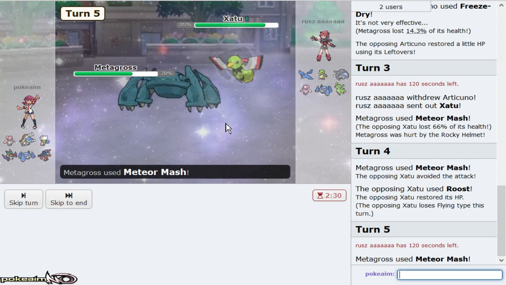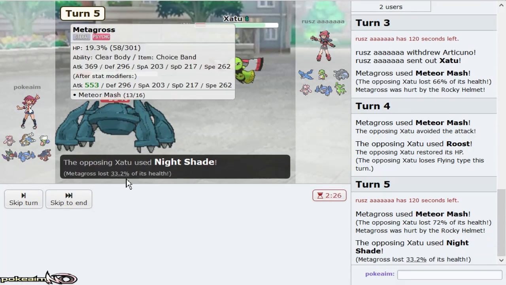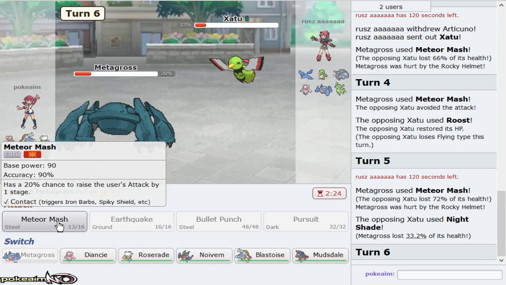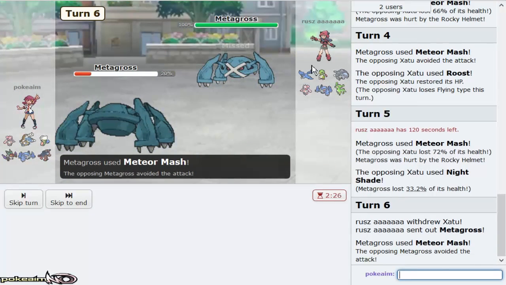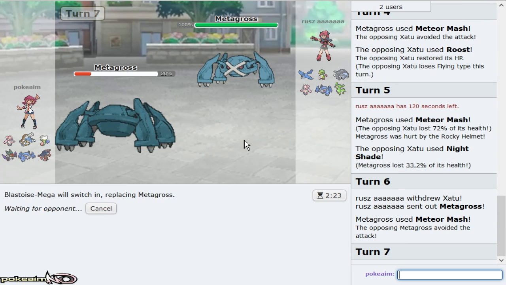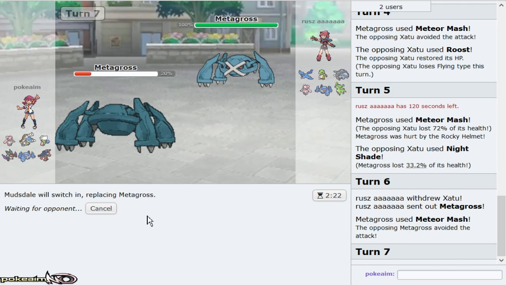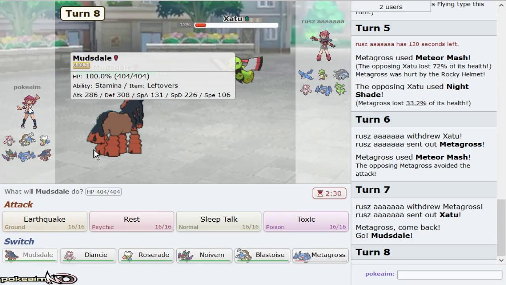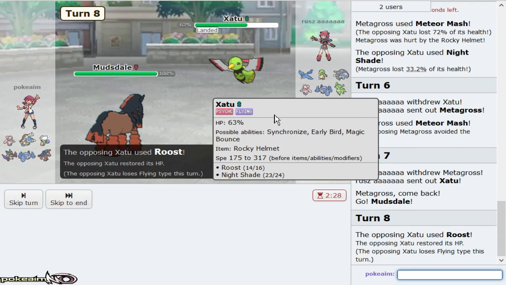Alright. He's gonna Heat Wave me here, but it won't knock me out. I'll just Night Shade. Okay, that's fine. This is worth getting rid of. I'm assuming he might be Pursuited on this thing too. Come on, man. Every bit of damage matters on every single Pokemon my opponent has. I'm actually forced to go Mudsdale here as he goes out to Zatu. Good play, but I'm going to Earthquake on the Roost, because he'll lose his Flying type.